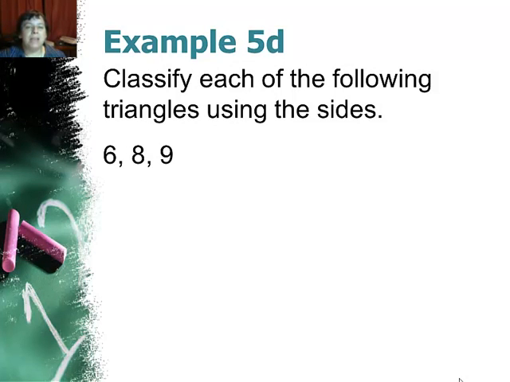In this next example, I'm looking at a triangle with sides of 6, 8, and 9. You have to identify which one's the hypotenuse and which are the two short legs. Remember that the a and the b, it's not so important. You can switch those. But c has to go on the correct side. I think it's easier to have c squared first, and then a squared plus b squared that I will compare.